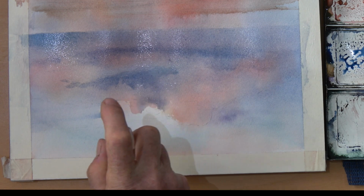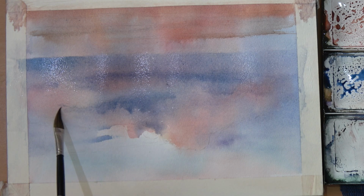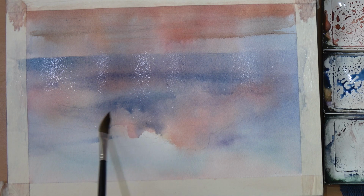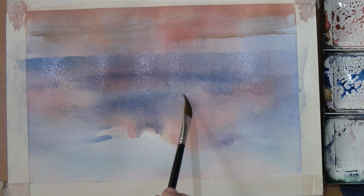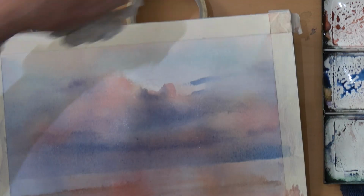So the rest of it, I'm just putting a gentle spray again, just to lose some of those edges that are just clearly a little bit too harsh. And it becomes fleeting again. It becomes a painting of the now and not anything else.